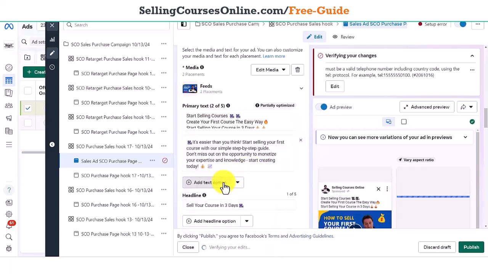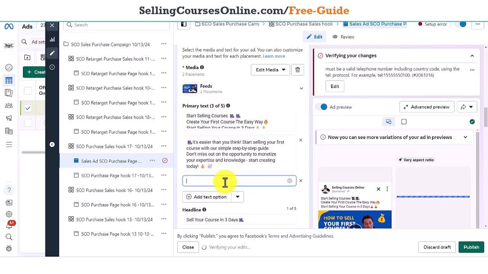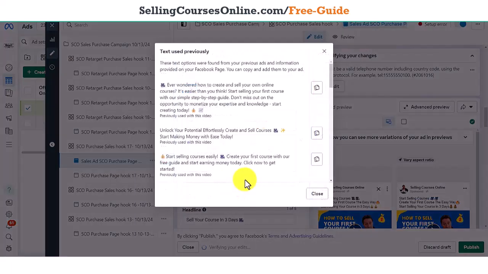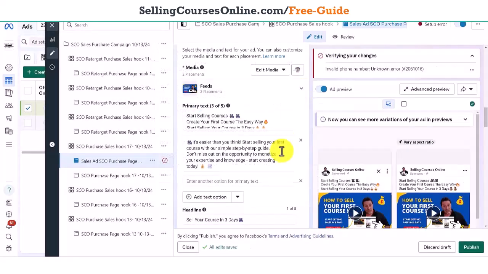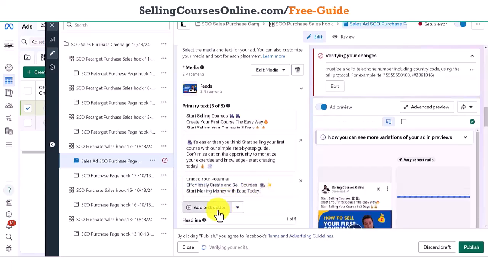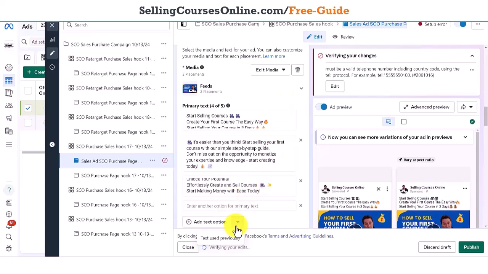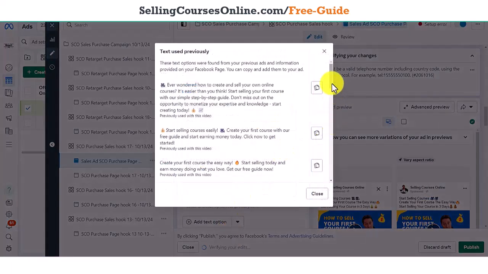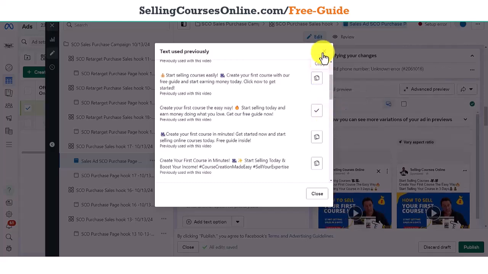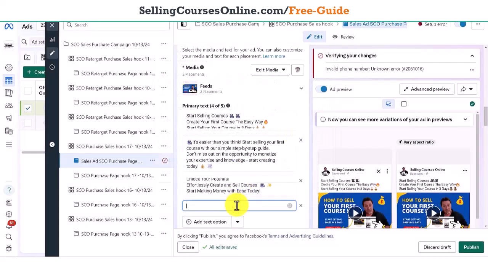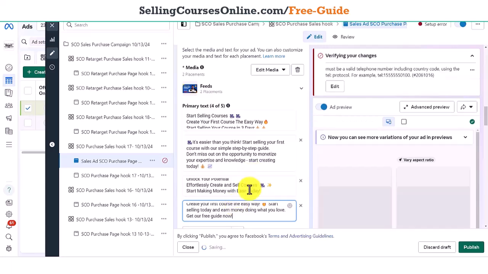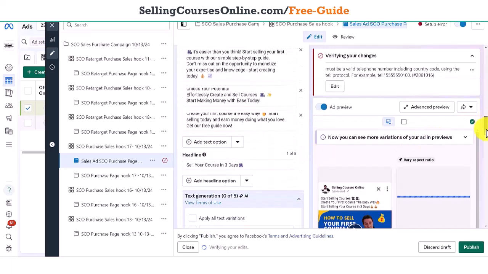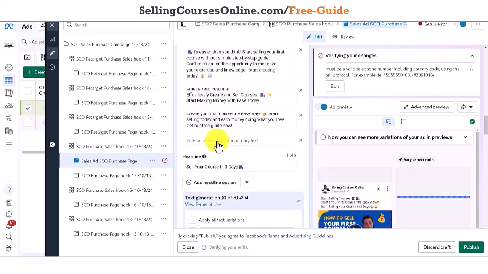Okay, so we're going to add another one and we're going to click here. You can see, well, actually I got to click here. We were on the first one, we're on number 2, and it's already saved to my mouse. And we're going to go here, Control V, that's all I'm doing. Add another one. Let's load them up fairly quick. We're going to go to previously used. That was 2, so we're going to go 3. You can see how easy this is. We're going to do 1 more, or 2 more.